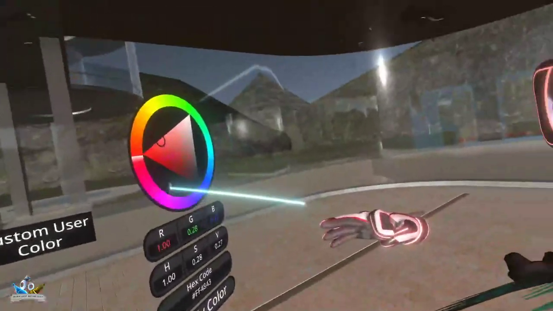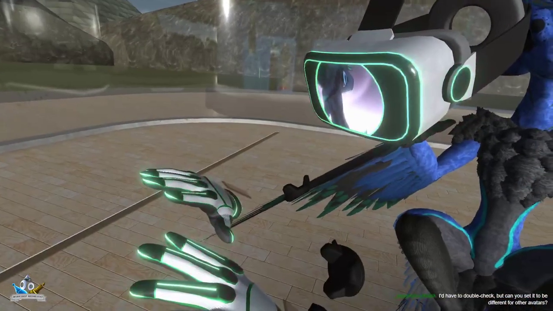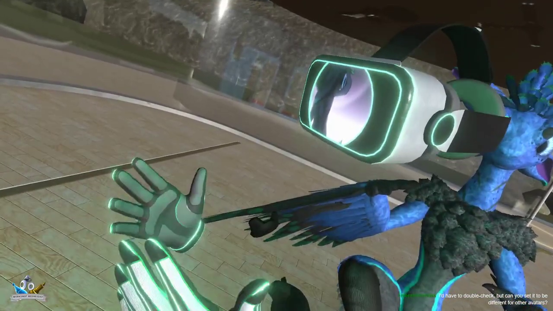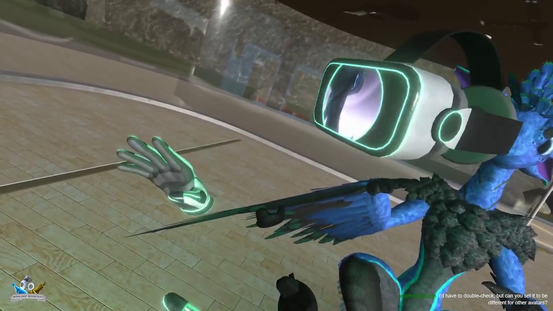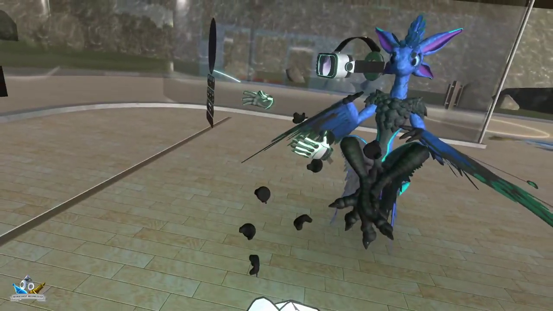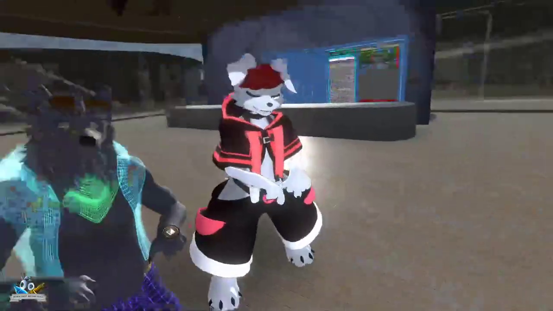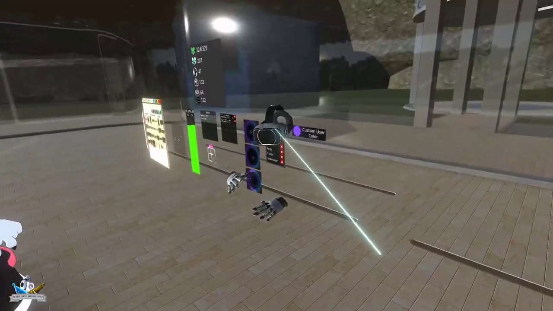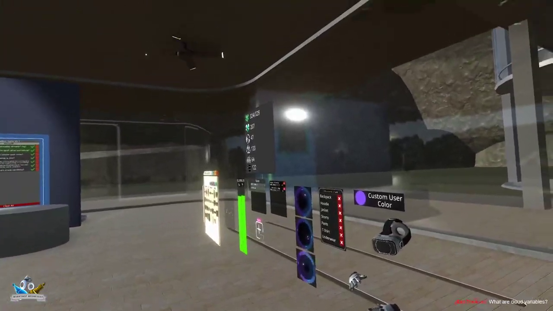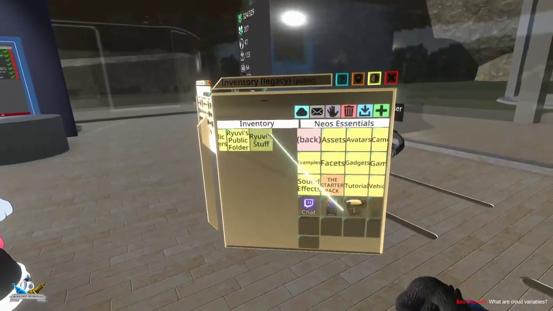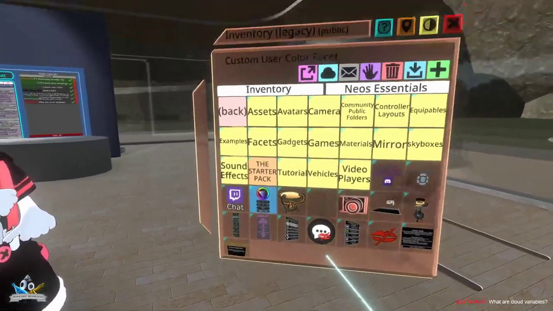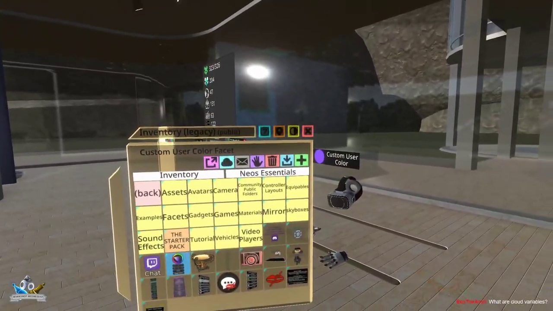And it persists across worlds and everything. Let's make it greenish. There it is. Of course, this is a cloud color variable that you can use with anything, so you can have a synced color across everything that you like. Now I need to set this back to purple because purple. That facet, by the way, is just found in the root of Yes Essentials. It is this one right here. We should include this facet.